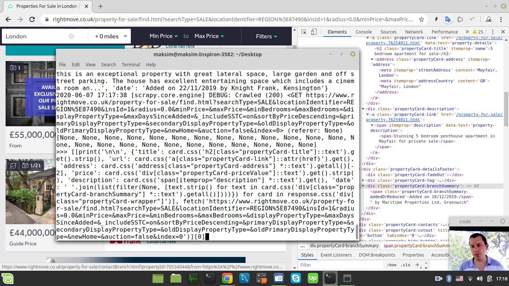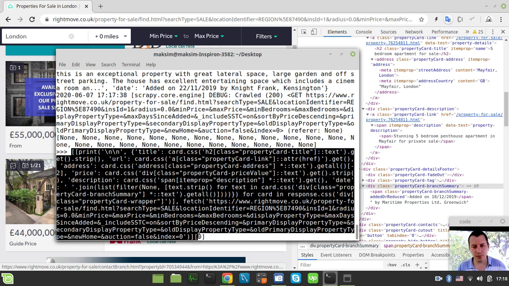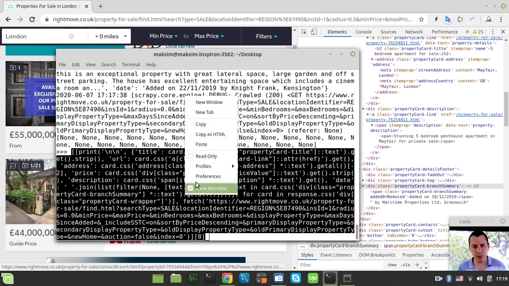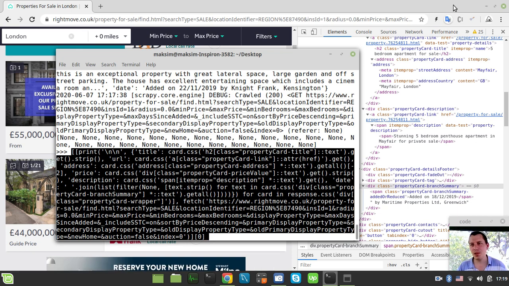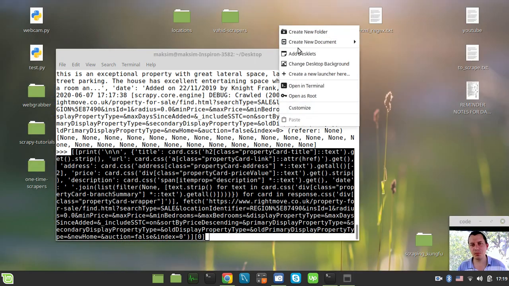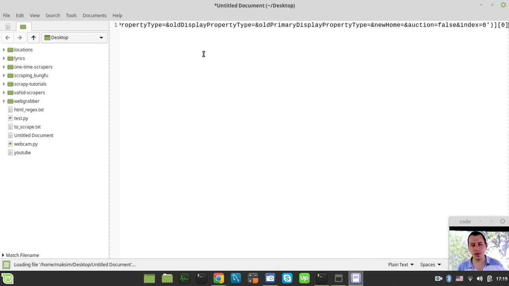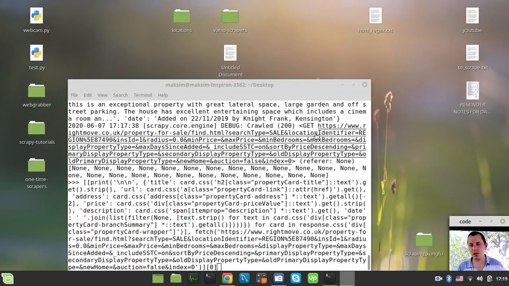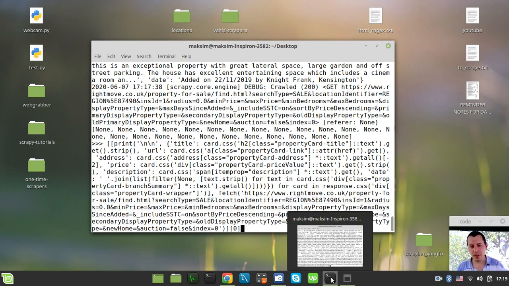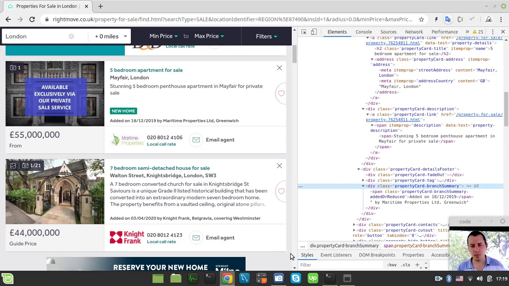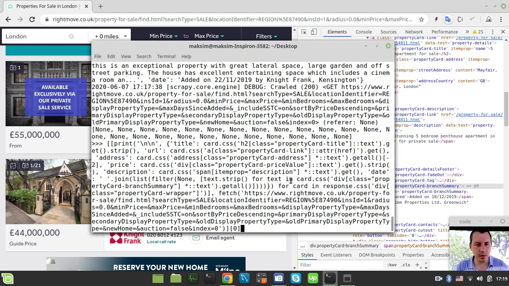And just before we proceed, guys, I just wanted to store this string in case I misclick something and ruin this. I don't really want to spend time making this from scratch again, so I'll just create a new document here and save this string. Okay, and save. So just to back up my job here. Now we can move on to pagination.